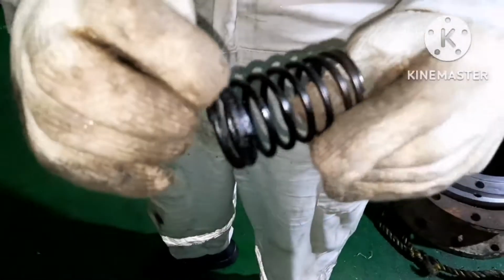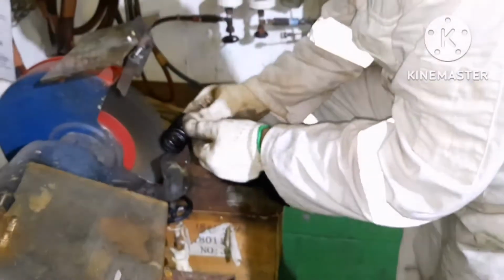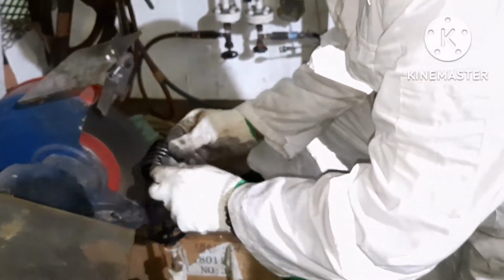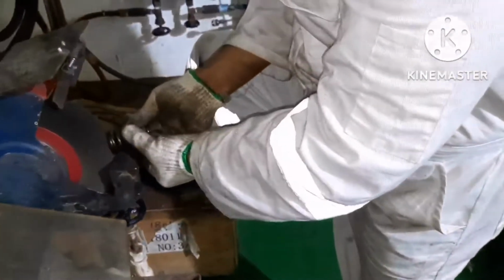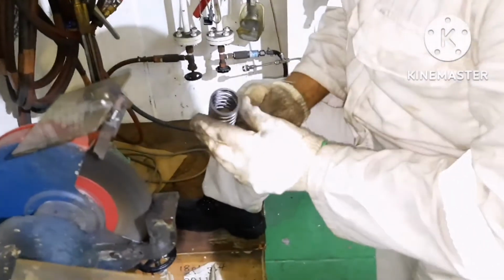Once the bowls have been done, it's time to clean the spring. In this spring, all you need to do is remove the carbon deposits, and then measure the free length of the spring. Just compare the height of the spring with the original spring. Check for any damages. That's all. If everything is okay, you can use the same spring.